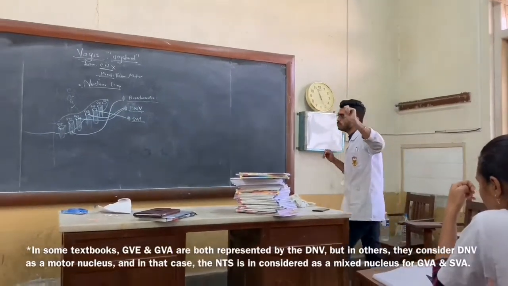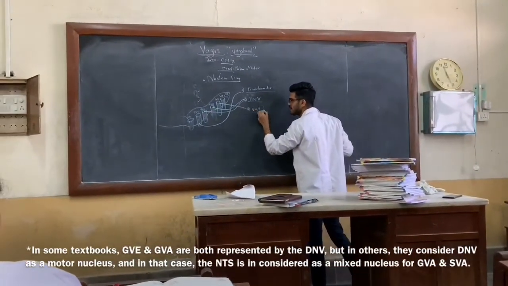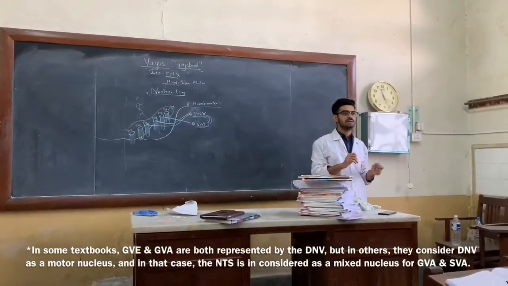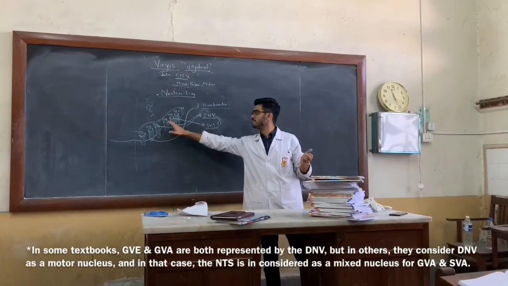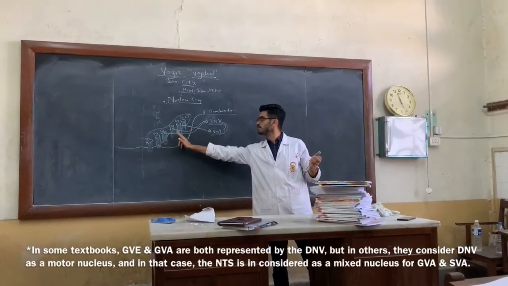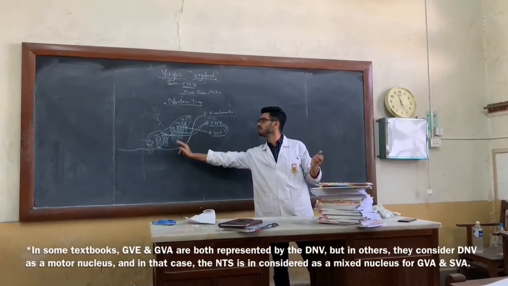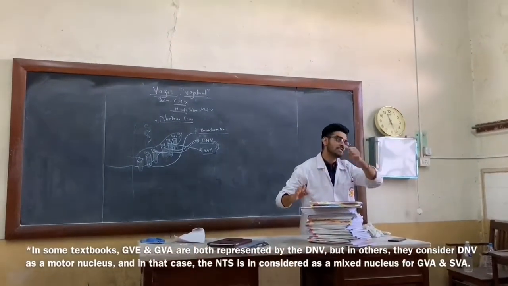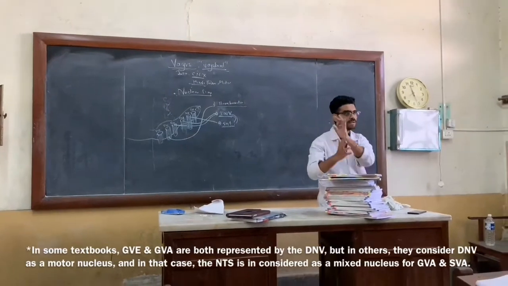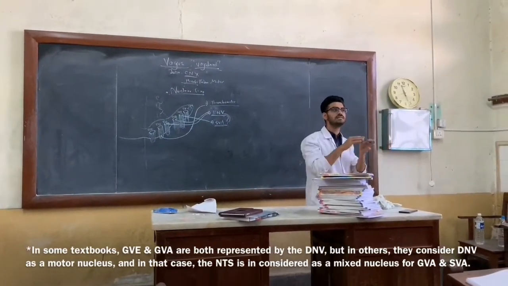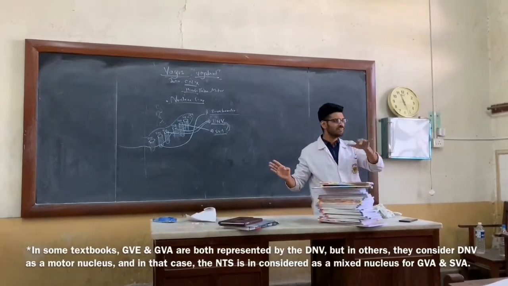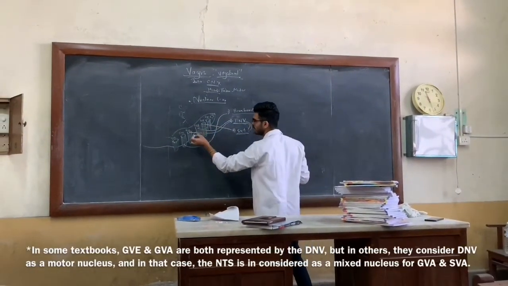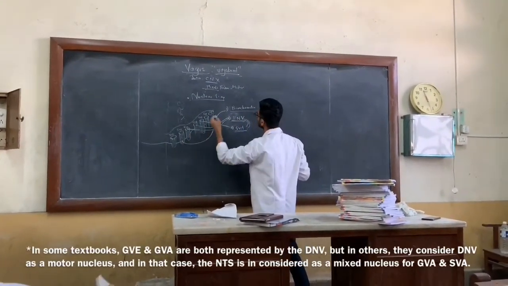Now there is a controversy about whether SVA is carrying purely taste or also involved in carrying the afferents, or rather the GVA afferents. So these two also are somewhat kind of doing the same thing. Now a couple of fibers may go here, a couple of fibers may go there. That's all you need to remember. So SVA is not purely for taste, the GVA and SVA are also kind of combined. Most of them are going to nucleus tractus solitarius, some of them are going to dorsal nucleus vagus. This is different in different textbooks. Just remember that it's a little ambiguous over here. Don't confuse that with nucleus ambiguus. Correct?